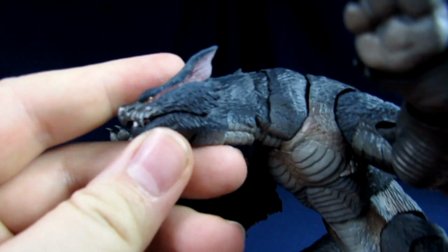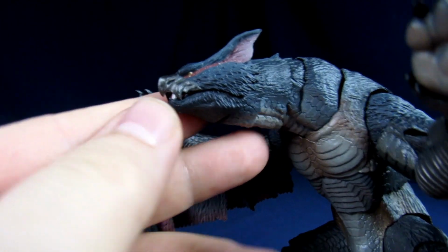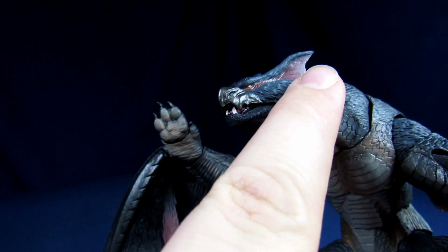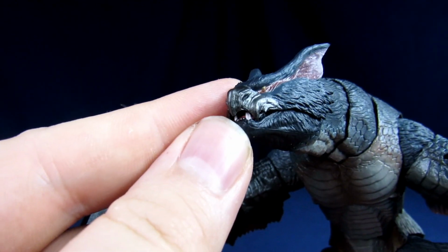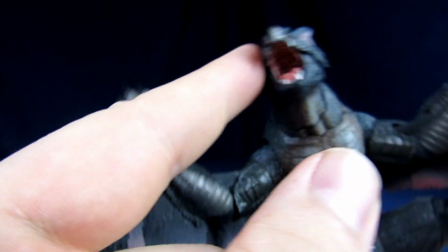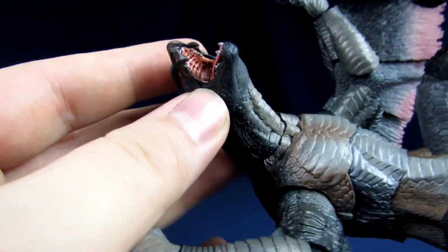And then for his head, what comes on the actual figure here is his base expression, where it's a really mild red. It kind of matches the pink here for the end of the ears. For the nose, it's done with a pearl, gunmetal coloring. Same with the inside of the mouth. His teeth are painted nicely. You got the tongue, roof of the mouth. Looks very nice too, with some fleshy tones.